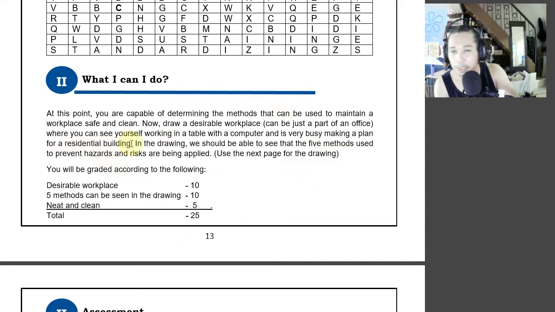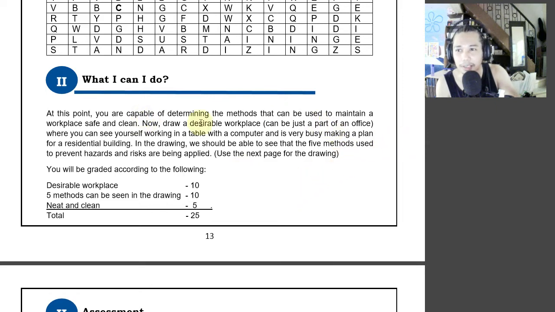Or residential building. Or halimbawa, bahay nyo. Busy working place. We should be able to see the 5 methods used to prevent hazard in this. So, ibig sabihin, nagdodrawing ka rin ng iyong office, dapat nakikita doon yung 5 methods. Okay. Para maging malinaw, maglagay ka ng label.